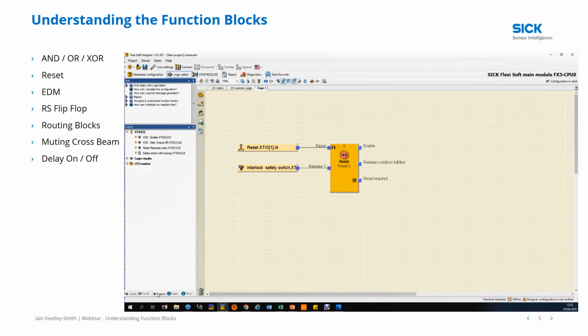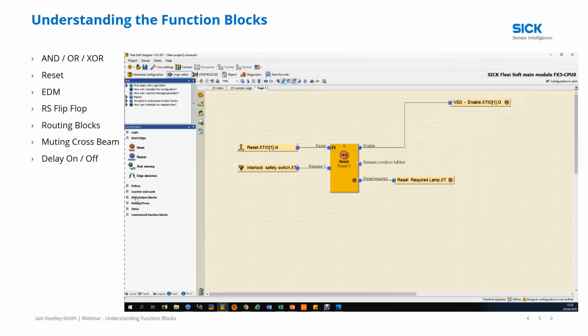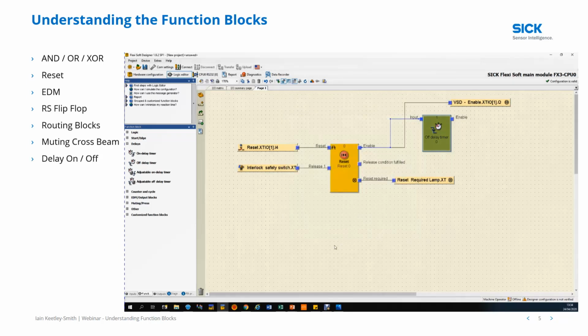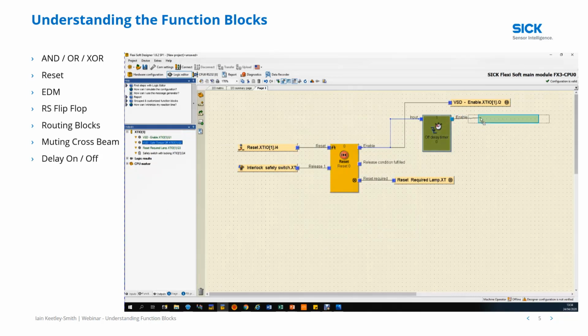Now we go to our outputs. Now on here I have got my reset, and you can see there's a variable speed drive, so I've got an enable on the variable speed drive, and I've also got safe torque off. Now what I'm going to do is bring in a delay off. So I want to put the drive into a fast stop by taking the enable off, and then 2 seconds later, just so this shows in the simulation, you'd probably go for less than that, I'm going to take the safe torque off signal.